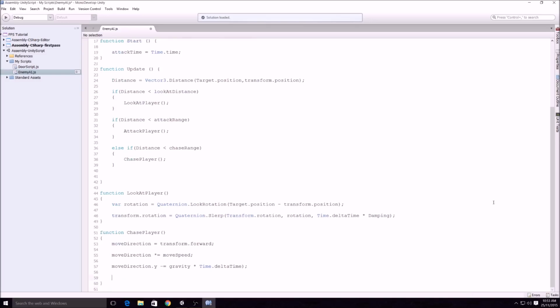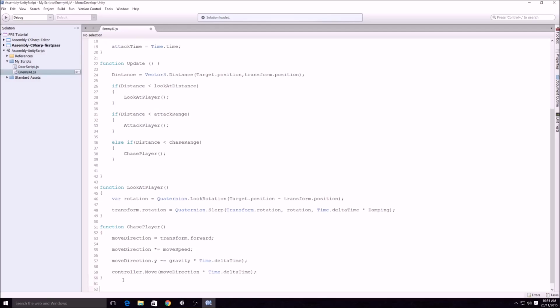And then underneath this, controller dot move, move direction times, you guessed it, time dot delta time. Okay, so that's our function chase player.